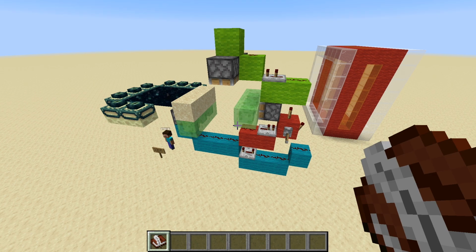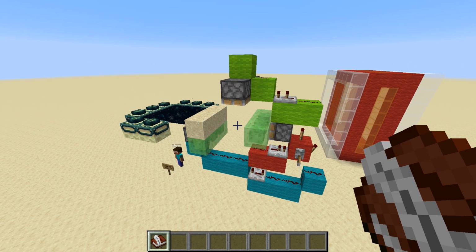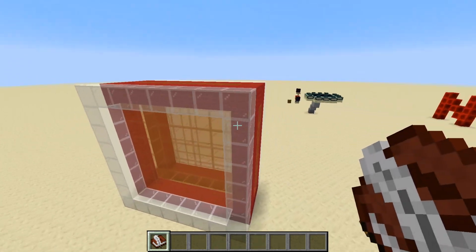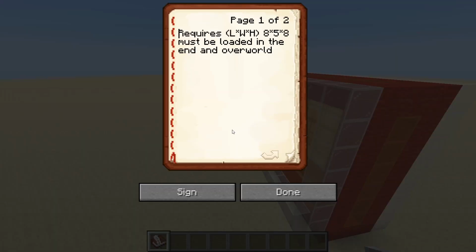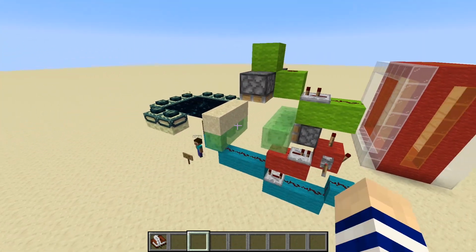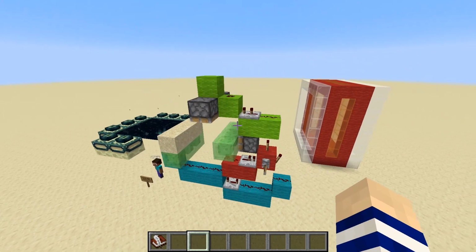So first things first, we have a few little specifications to talk about real quick. The area or the volume you need is this box here, which is 8 by 5 by 8, which is length, width, and height. And it must be loaded in the End and Overworld, so that's something to keep in mind. That's why I have this player here to load the Overworld while we check out the End side eventually.